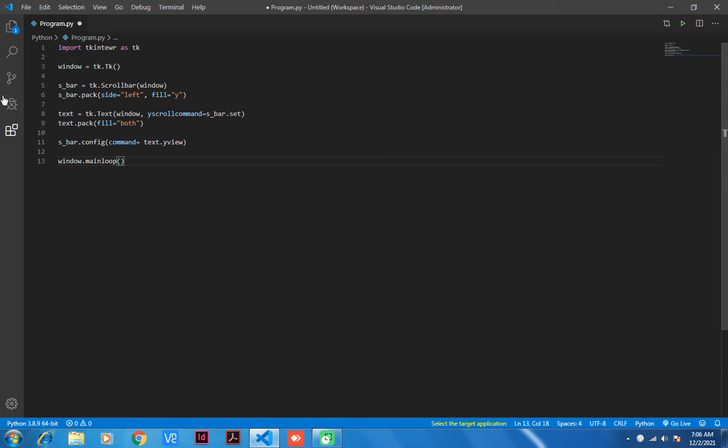It will fill both the x-axis and y-axis. Okay, so here we have written sbar.config command equals to text.yview. We have given sbar, or we can say scroll bar, a command that is text.yview. Okay, so it will help us to see the y view of the text box.